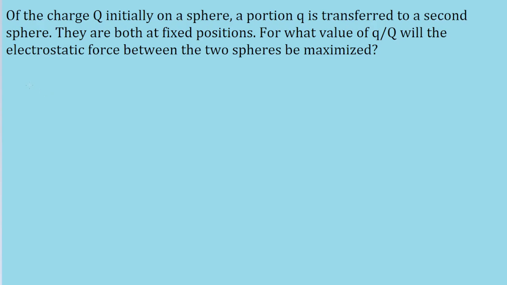there is originally some sphere with a charge Q, so I'll represent that as a sphere with a charge big Q, but at some point a portion of that charge is transferred to a second sphere. So after that transfer happens, we have two spheres. One of them has the charge small q, and the original one has the charge big Q minus the small q to represent the small charge that it's lost.